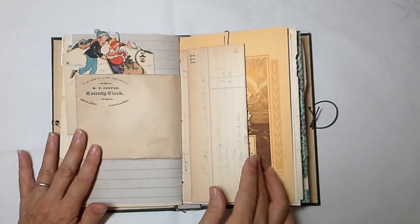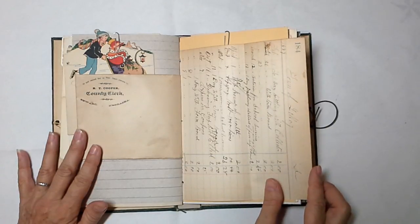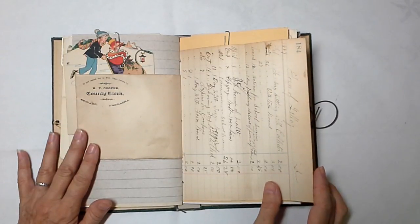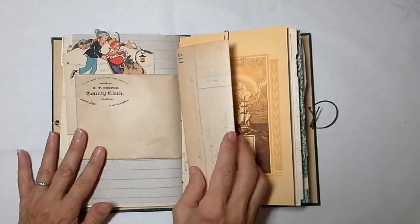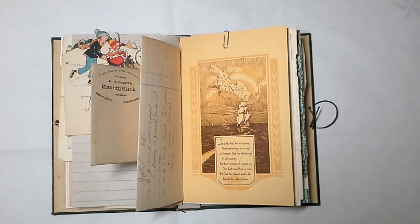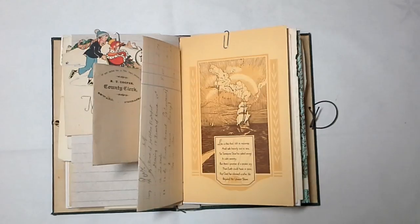Another envelope, R.T. Cooper, County Clerk. This is the other side of the 1889 ledger paper. Now, I have squirreled away this ledger paper for a long time, and I think that it needs to be shared with you guys. I do have a lot still left in my stash that I have plans for, but I wanted to share. I wanted to make y'all as happy using it as it makes me happy using it.